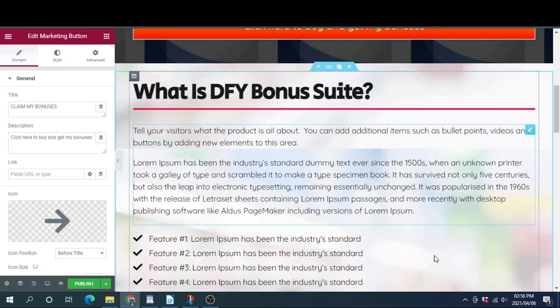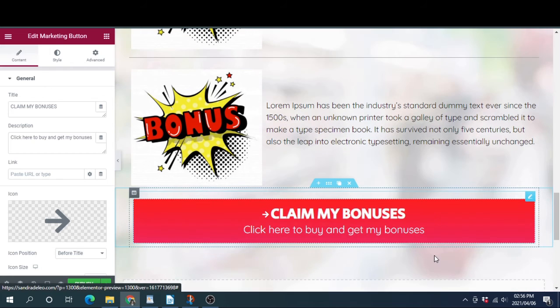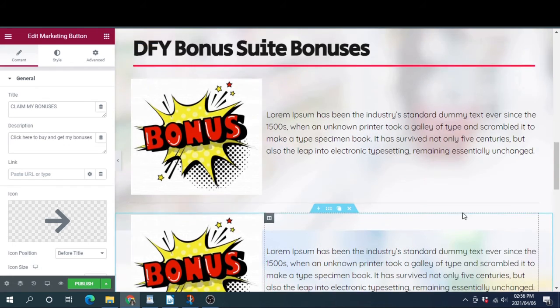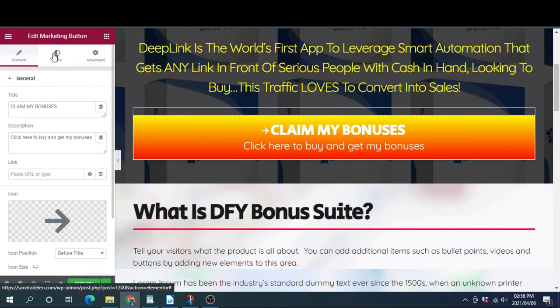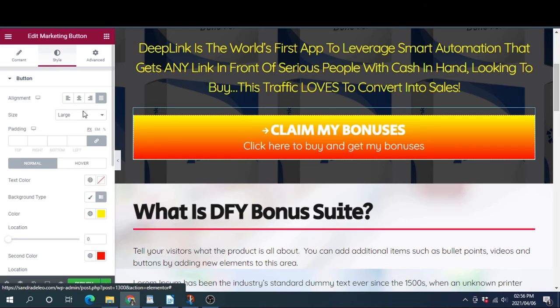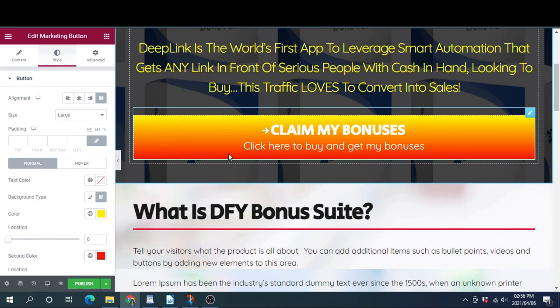So down here at the bottom of the page is another call to action, another bar for the affiliate link. And I'm first going to take the settings of this bar over here, and we're going to look in Style, and the yellows and the red. Right, the yellow is, I'm taking down the code, FFF900, and the red is FB1700.